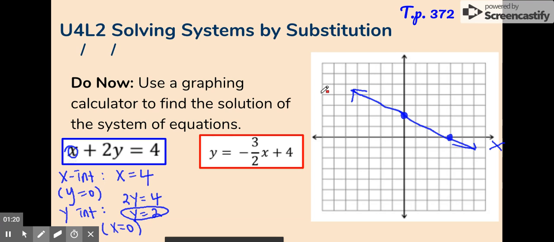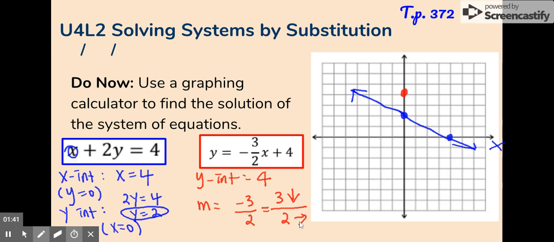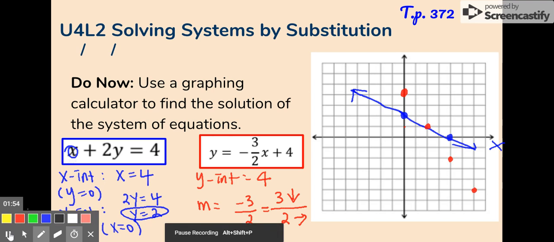All right, next. We have a slope-intercept form, so now let's just find the y-intercept. The y-intercept is 4, so it should be on the y-axis. So the y-intercept is 4 on the y-axis, and the slope is -3/2, which means you go down by 3 and 2 to the right. You go down by 3, 2 to the right, again and again. So if you connect these dots, then it's going to be the line for the second equation.